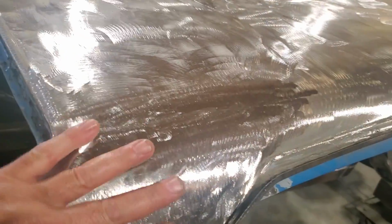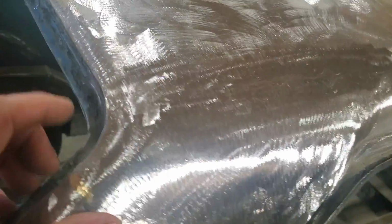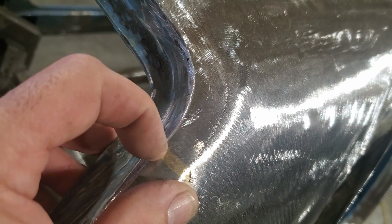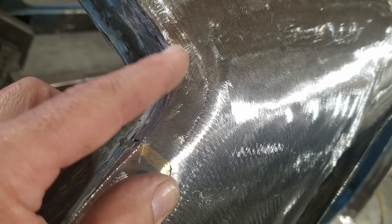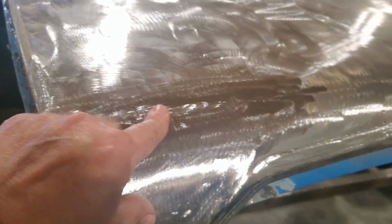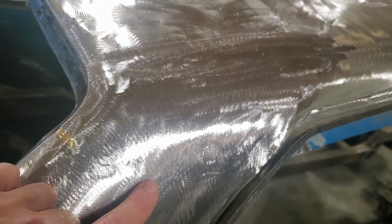So I got that all welded up, ground, dressed and finished. All up around the corner here is all done. I basically welded in this corner the same way as I did before. Put a lot of heat in it and then ground it off, so I had lots of penetration there. And welded it down across here, and up across the top was a lap weld, and there was a lap weld down here. Now up here is butt welded.